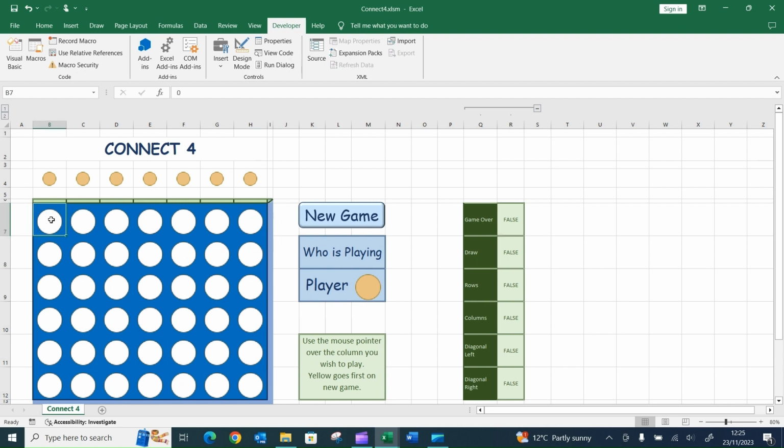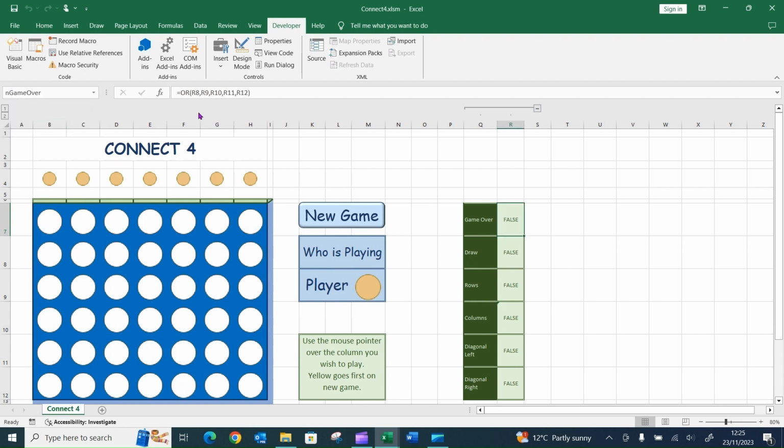We can test that. What we can do is we can put a value in here, and we can see all these have returned a result that the column is full up, and we can see that draw says true. And the reason that we don't have any other truths in here is because we just labeled them different numbers, that's all. So new game.